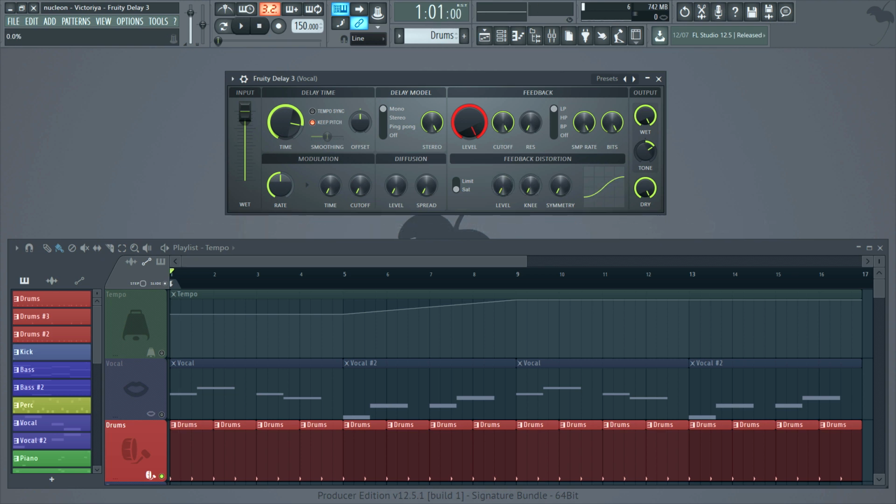The knee and symmetry controls will change the tone of the saturation. Alternatively, the limiter is more aggressive. With the level turned up, it gets that smacky, high compression, fast attack sound.